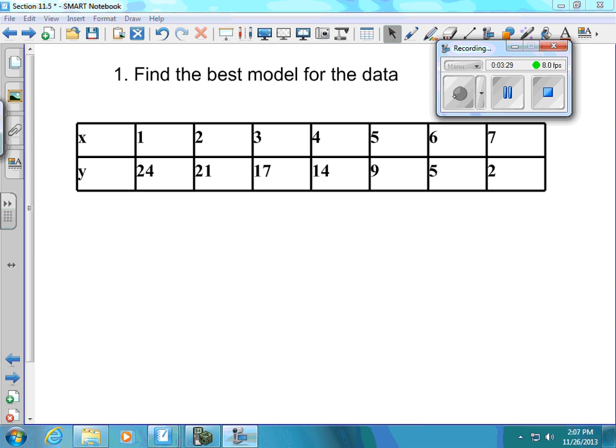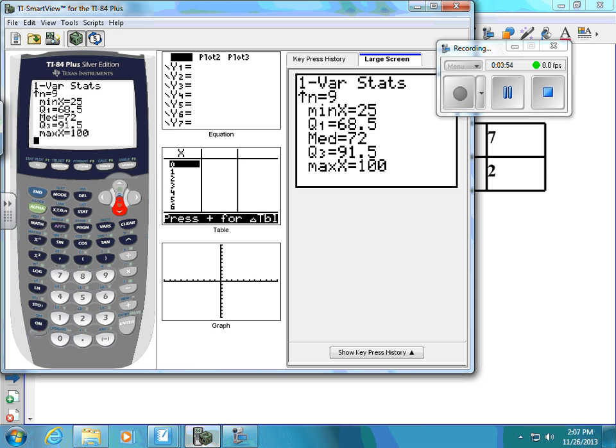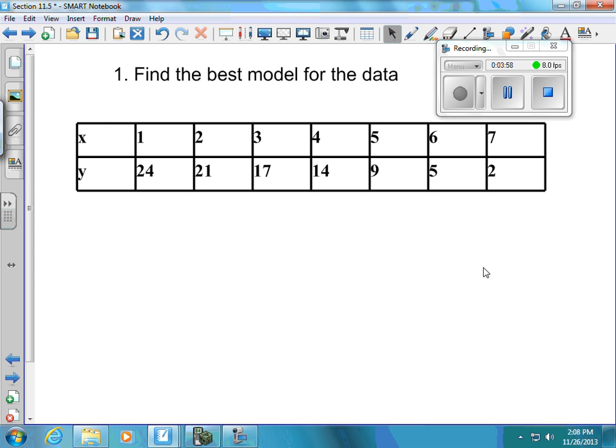Like I said, we're only going to do one problem, and we're going to do lots in class tomorrow. If you don't have a graphing calculator, it's kind of pointless to do too many of these because it's just watching me push the buttons. So if you have these steps down once as a reference, you can always look back on it in class as well. So find the model of the best data. We're going to go to our calculator, and hopefully you wrote those values down. If you didn't, pause it on the screen, and when you've got them written down, come back.